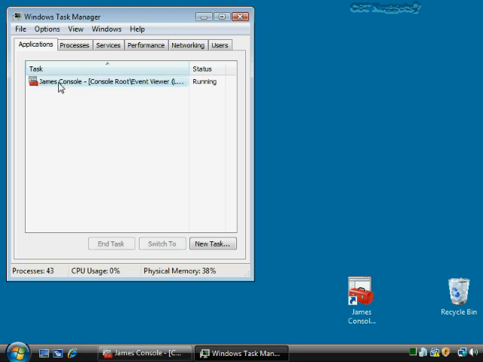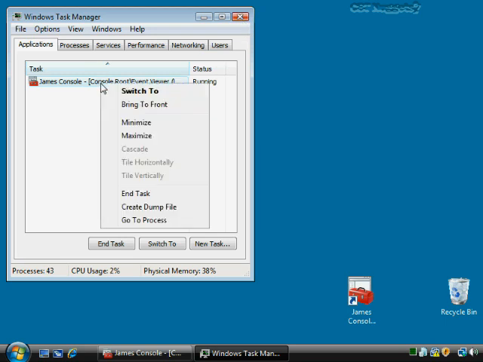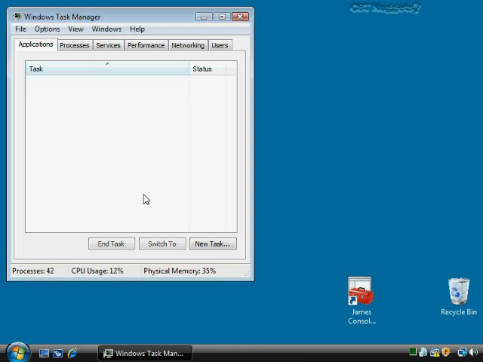If I'm having troubles with one of these applications, maybe that one's hung or something like that, and I can't seem to close it. You've seen that where you click the X in the upper right, and it just starts to say not responding or some other kind of frustration there. What you can do is you can right-click on it and simply choose End Task. And most of the time, especially with simple applications, it should just close that app. Some more complicated applications have a little problem with that, however, especially if there's a lot of goings-on inside of that application that have kind of independent interdependencies, if that's a good way to say it.